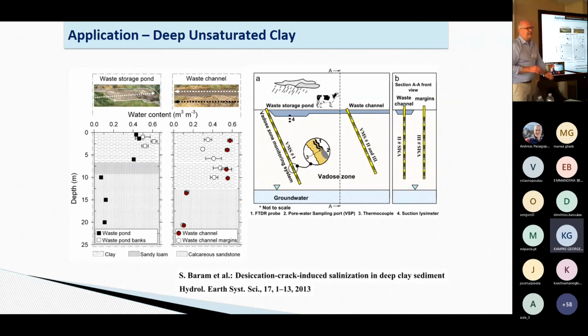This is another study that we did where we actually analyzed this in a deep clay profile. So clay profiles can be very interesting. It was a saline clay, and we studied the isotopic composition in the clay below an evaporation pond. And again, we were looking here for isotope changes in the clay. So clays can be archives of isotope signals and be quite interesting, especially if you have environmental changes.